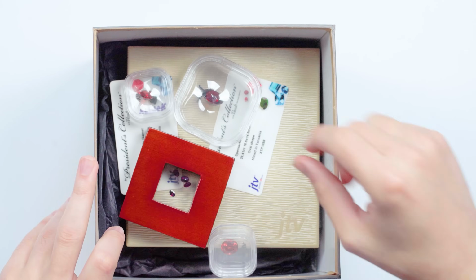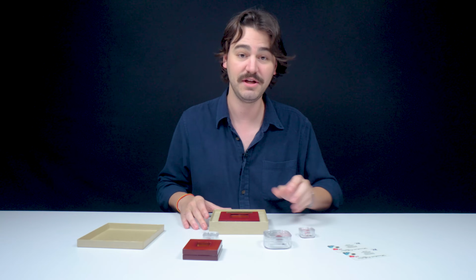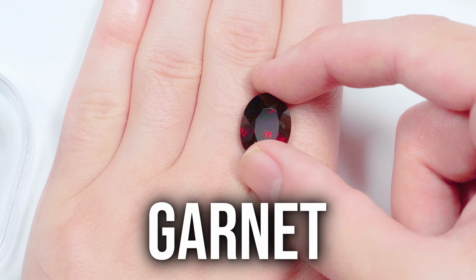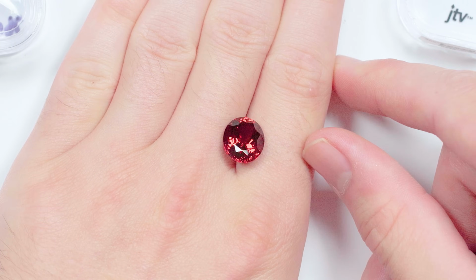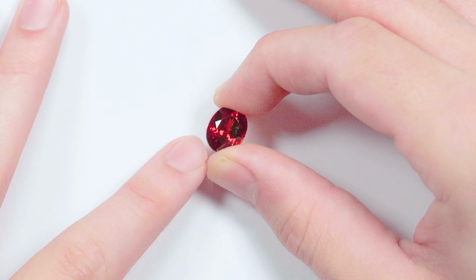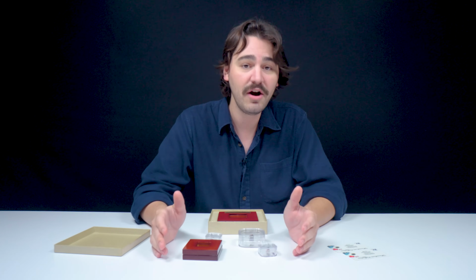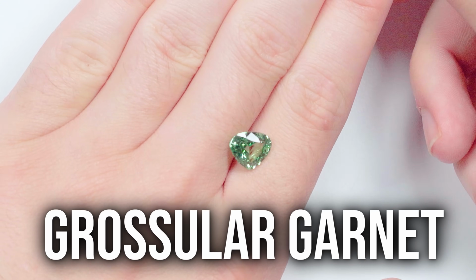Ooh, all right, we are going in calendar order. Look at these guys. We're looking at a whole spread of January's birthstone, Garnet. If you're only a little familiar with Garnet, you probably are expecting a lot of red, maybe even some red, and then perhaps red. I prefer it to the red of ruby and maybe even the red of some spinel. But for those of you who are more familiar with Garnet like myself, you know that Garnet actually comes in just about every color imaginable, which brings me to this, a grossular Garnet, one of the green varieties.